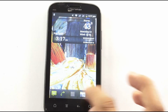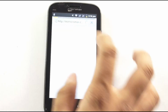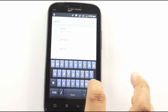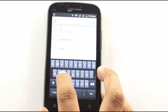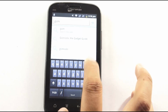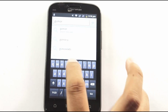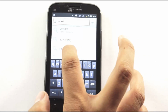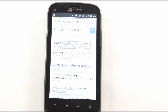So we are connected to the Wi-Fi right now. Let me just go to the browser and check out how the browsing is currently on the smartphone. Let me just go to a blog, that is Gizmo Report. The typing looks pretty hard on this device. So the blog is loading now.